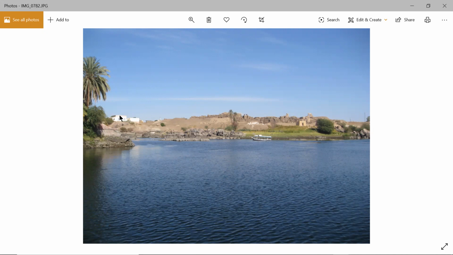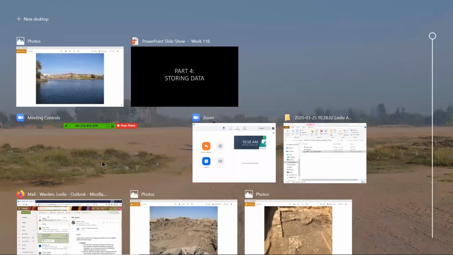You see right here the Swiss house. That is where the Swiss team lives. The Swiss team has really no members of Swiss nationality. They seem to be mostly Germans. There's another conversation we had there. The German house, where I live when I'm working, is over here off the picture, so you can't see it. All right, so that's the site of Elephantine. You can see it from the Nile.